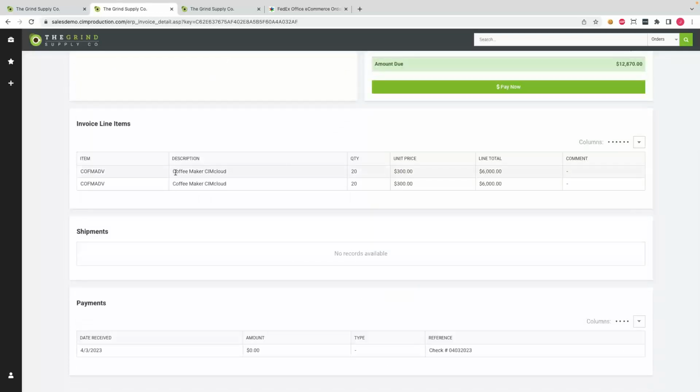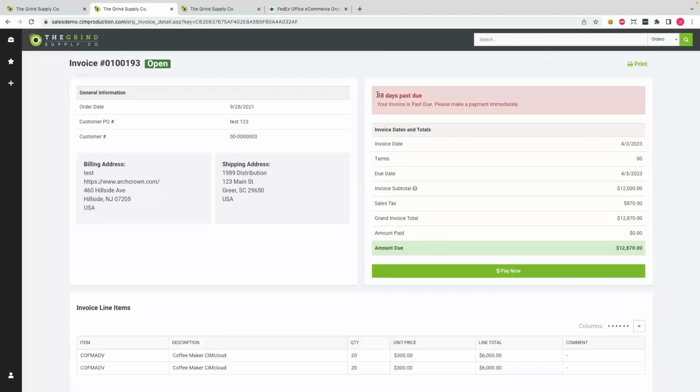So any changes to the invoice, any changes to the sales order will occur in Sage 100. I can see the same details, so shipments, prepayments, or partial payments, line items on the sales order. Because we have all the data from the invoice on the website, we're going to be able to run the due date versus the invoice date and display a past due or a current indicator. So if it's current, it's green. If it's past due, it is red. Nice little logic there for us.